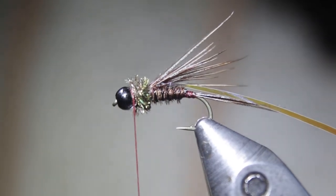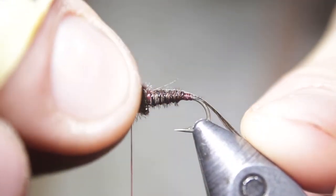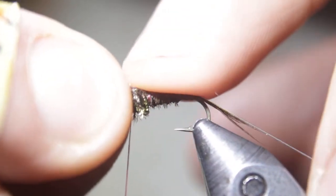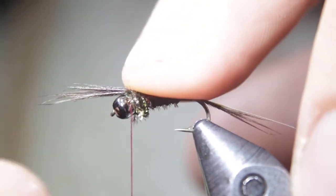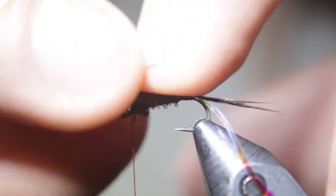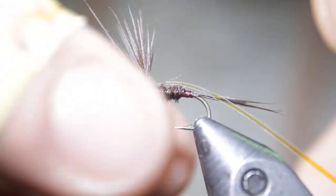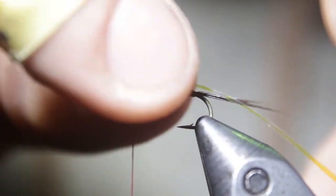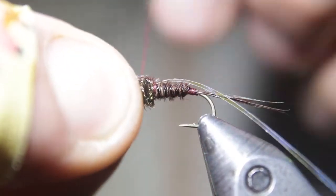Next step is to pull the wing casing over and tie it off. Here you're basically just going to grab all those pheasant tail tips. You can start working them forward to give them a little memory. And eventually they should all come forward. If there's any stragglers back here like that guy, you can trim it off. The shorter you make these, the harder it will be to grab them. But there comes a point where if they're too long, it's not going to look good as legs. So there's a happy medium there. I like to try to pull those right over the bead.